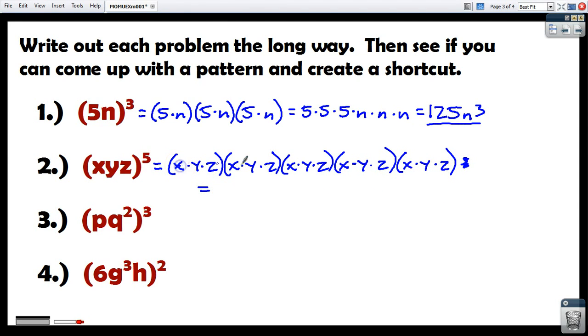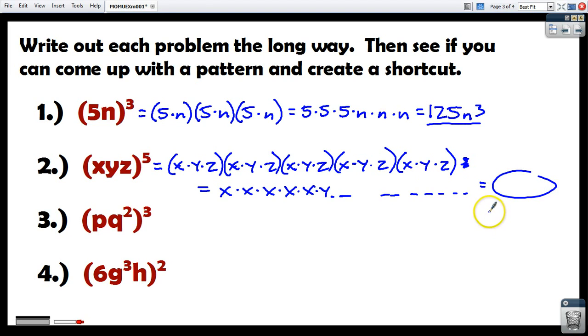For example, here we've got x times itself 5 times. Okay. Then I'd like you to finish it off. Bring the y's down. How many y's would go here? How many z's? And then collapse it all together. What would this give you as a simplified answer? All right, so complete number 2 and try it out for number 3 and number 4. And we'll talk about it in the next slide and see what you came up with.